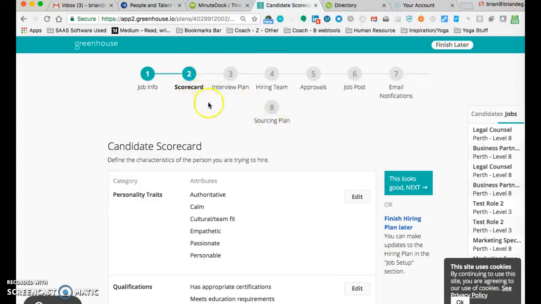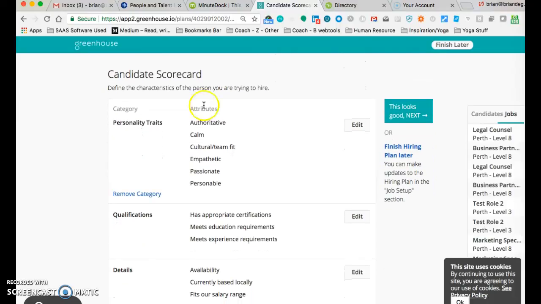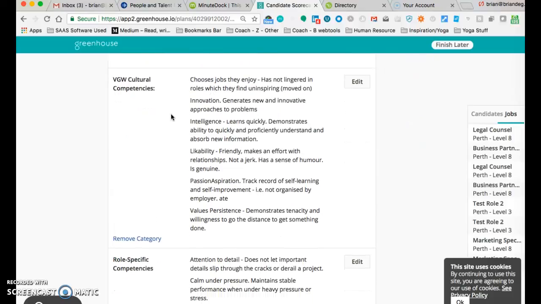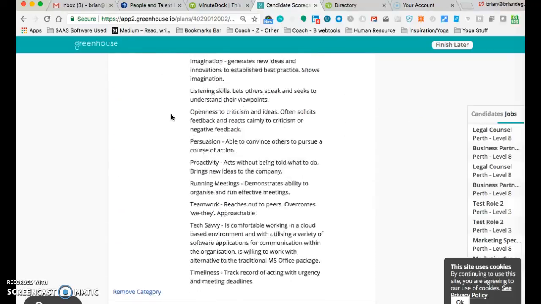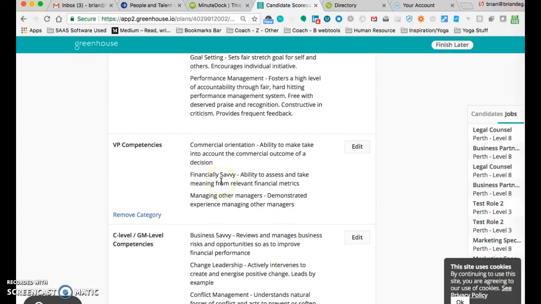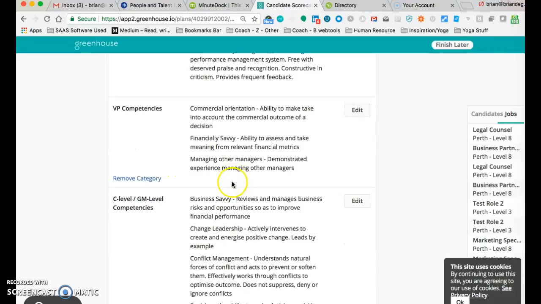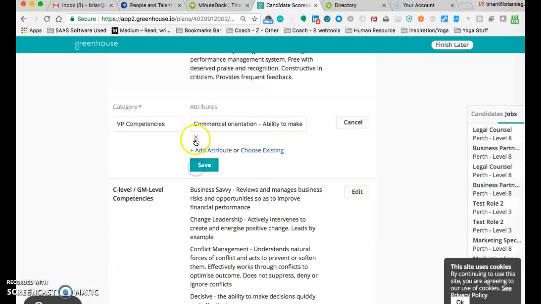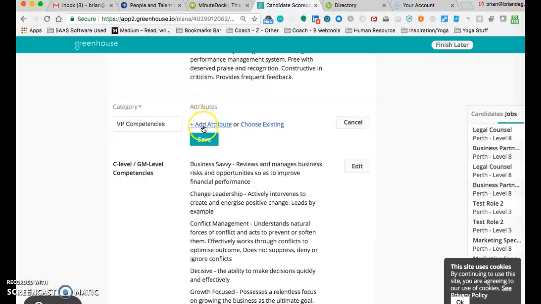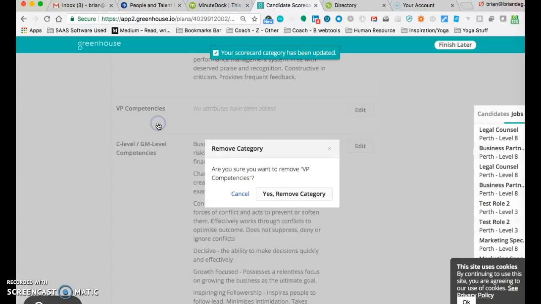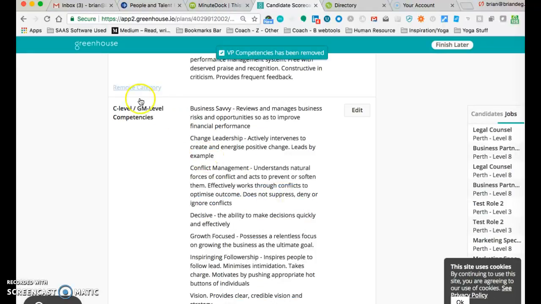And the second thing that comes up is the scorecard. This is where I've also included that scorecard that Catherine sent me around leadership. These are VP competencies. So if these aren't relevant for this particular job, you can just delete these off, and they won't affect the template, because the existing job that I copied these from still has them.